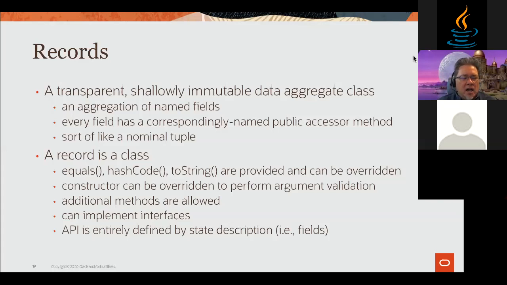You can also write a constructor and override it if you want to do argument validation before initializing fields. This is very important. You don't necessarily want to allow fields to have any value. You might want to have argument validation. You can add additional methods to a record, and you can implement interfaces, and of course you will need to provide implementations of the methods defined by those interfaces. But the main point here is that implicitly, if you have a field, then there is also an accessor method of the same name, and that is public, and that is a very strong notion that goes throughout records.